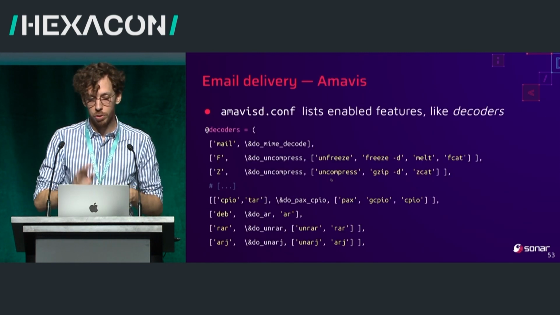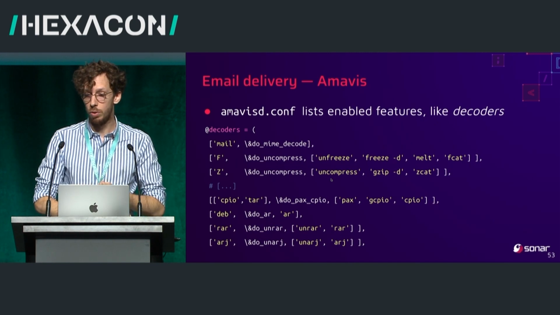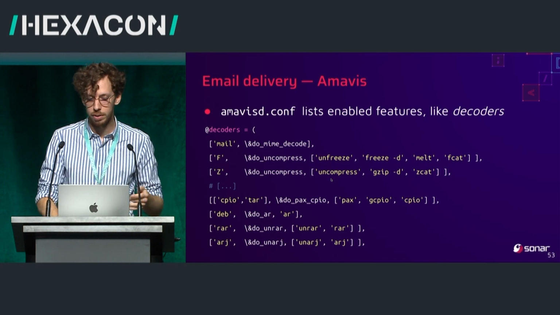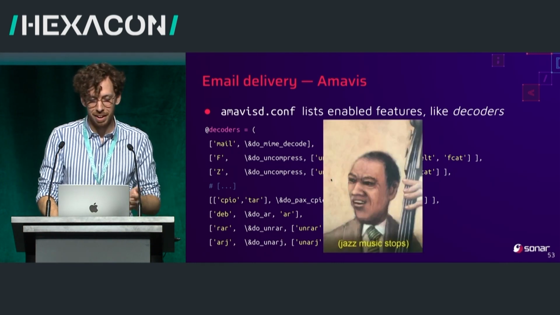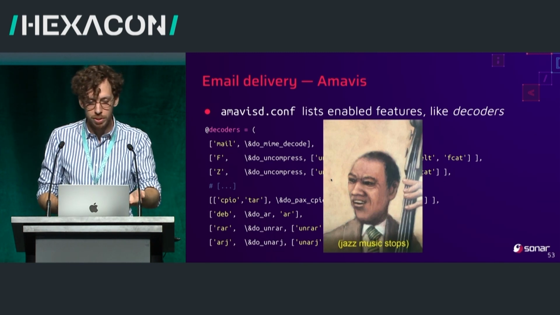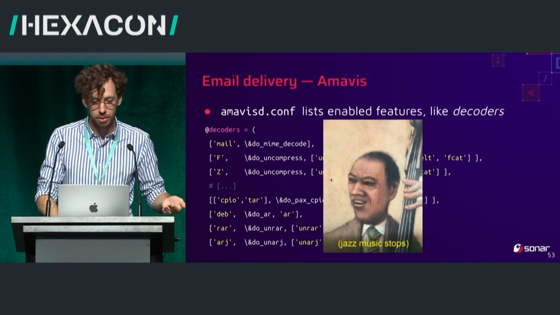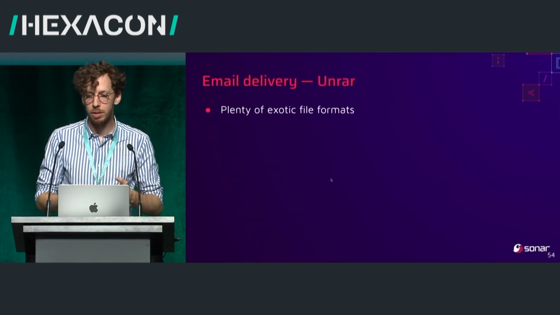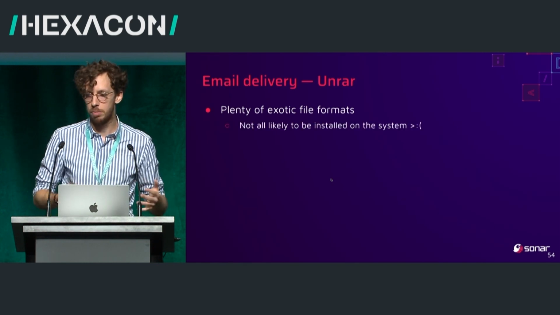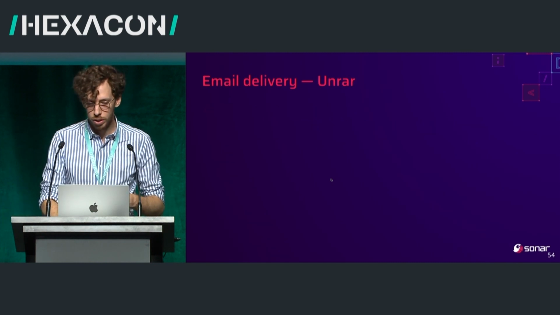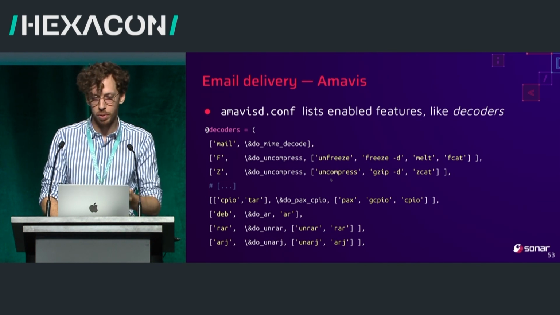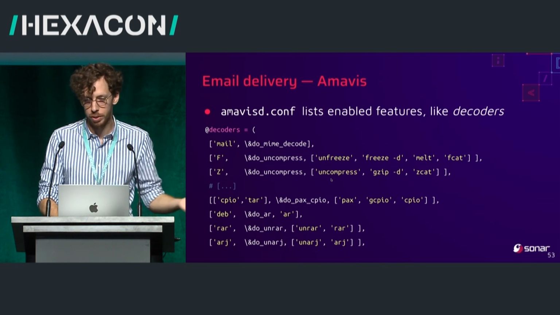And in the configuration file of AMAVS, there is something called decoders, which look like commands to invoke when you are unpacking files. And I mean, why? This list is like 100 lines long. I didn't even know about the F extension, the Z extension, what is it? There was just plenty of exotic and completely forgotten file formats. But on the other hand, it's not that easy, because to extract these files, you need to have this software installed on the host, otherwise there is no way to invoke this software to extract the archives.